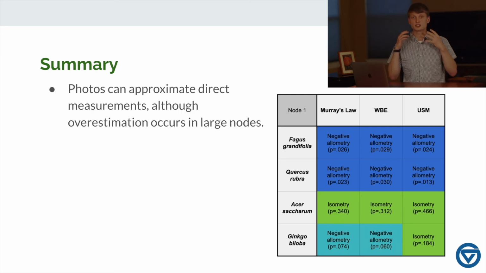And to wrap this up in summary, I first want to bring us back to the destructive conformation and just re-emphasize that photos can approximate direct measurements. We had a strong correlation there. And although there's this overestimation that occurs in larger nodes that we still don't really know where it comes from, and we're hopefully going to be able to account for it at some point, there's still a valid comparison to be made there, and we still certainly think that photos are valid, especially because the models that we use aren't based off of the gross measurements in centimeters. They're based on the ratio between the mothers and daughters. And so even if there's an overestimation, if the ratio is still correct, it should still work in the model.